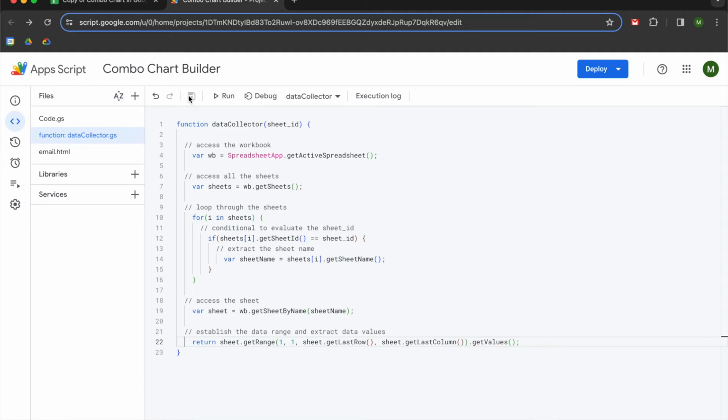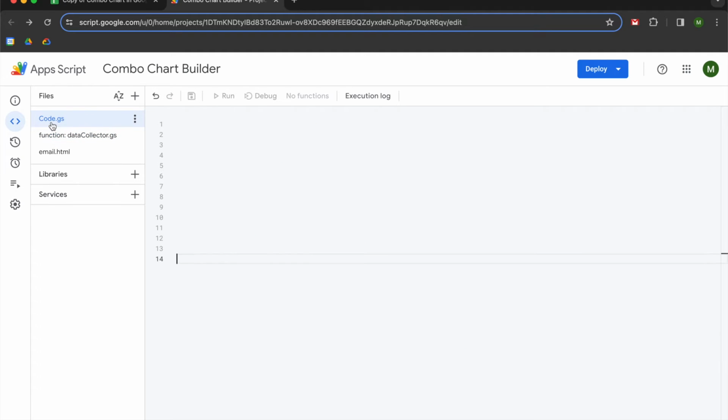Cool. We've created our function file. We're going to go to code.js, and we are going to create a function, and I'm going to call it main. We're not going to pass any arguments to it. We're going to do curly brackets, and we are going to begin by attaching the HTML template.